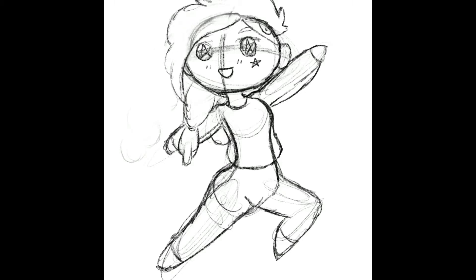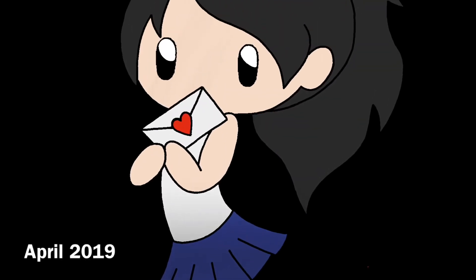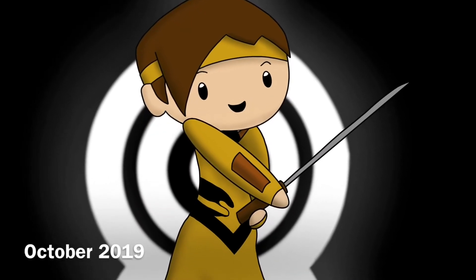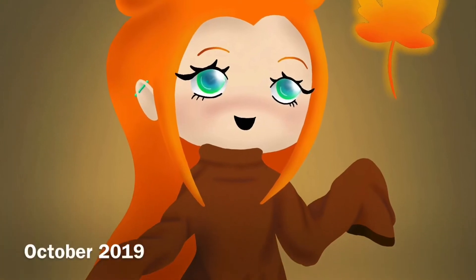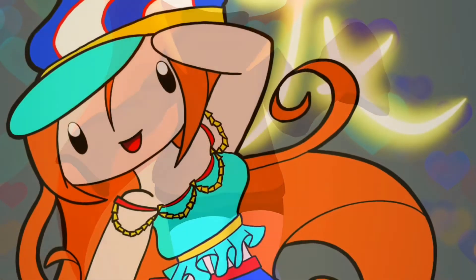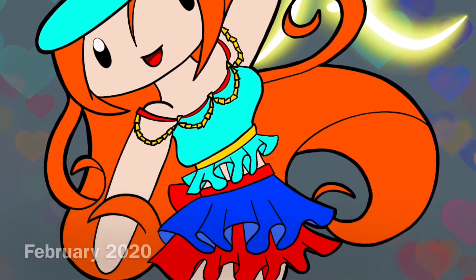The first assignment that I gave myself was to overcome my fear of drawing humans. I took the stuff that I didn't want to draw and kicked them out. As you can see, I have no hands, I have simplified eyes and noses — because who needs to breathe? I did a handful of drawings in this style before I started to push myself to work on the details that I didn't really want to do, like the eyes.